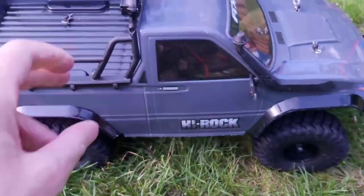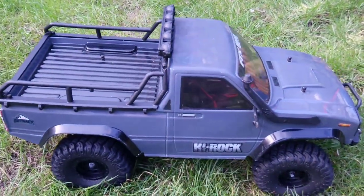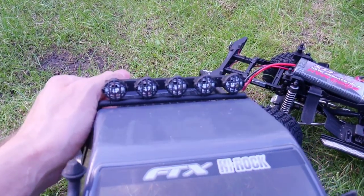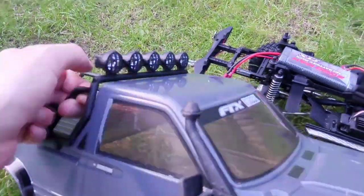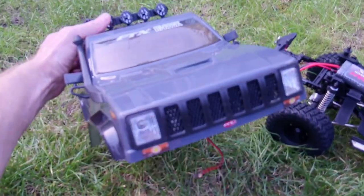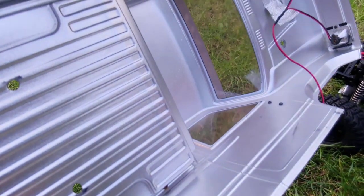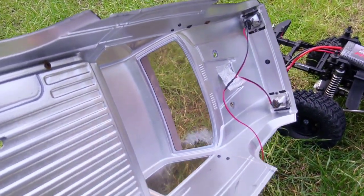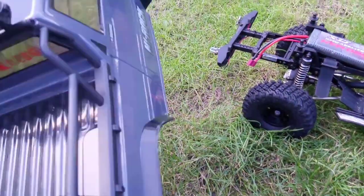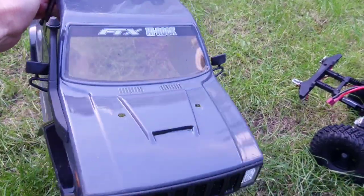Taking a look at the truck itself — pop these pins out. You can see the shell, it's a nice looking shell. It comes with spotlights on the front at the top, though they don't actually come with the LEDs — you can buy those as an additional accessory for about £7 to £9. You get your two headlights on the front and the back. It's actually a really solid shell, which is nice. I've had quite a lot of tumbles with it — falling over on rocks, tumbling down sea walls — and it's still looking in pretty good condition.